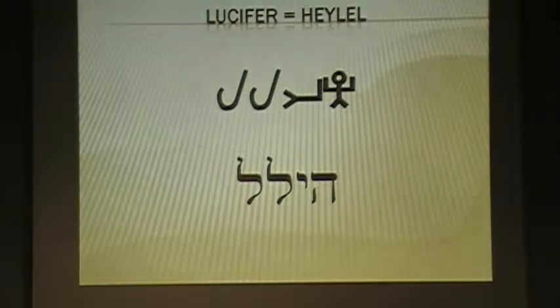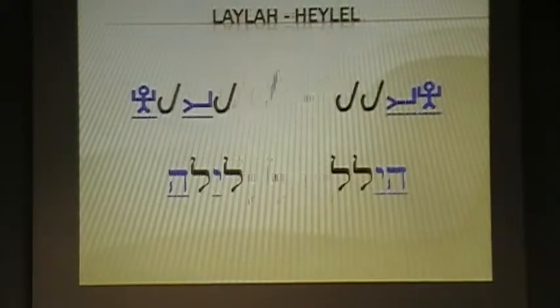Now you got something else. Now remember the root for Hillel is Hey Lamed Lamed. But now incorporated in Lucifer's name, or Hillel more correctly, you have the Hey and the Yod present, but it's backwards. So what you're going to see when we do a comparison of the two names, Lila and Hillel, the exact same letters are used. The term Lila signifying darkness or night, and Hillel, which is Lucifer, the star or son of the morning.